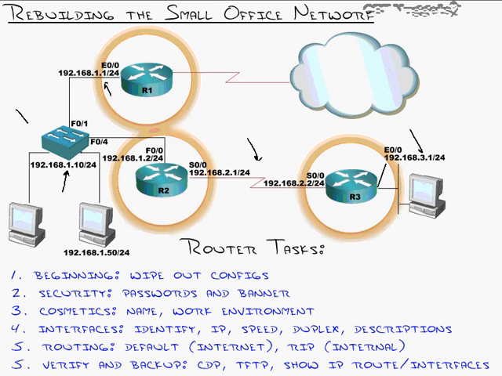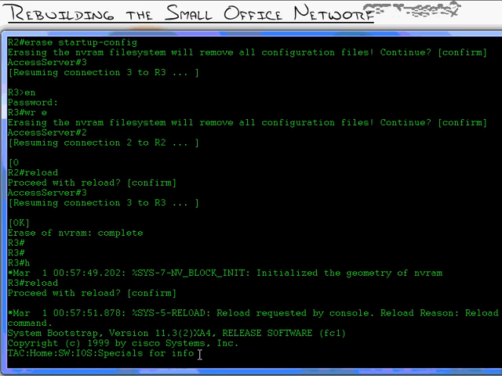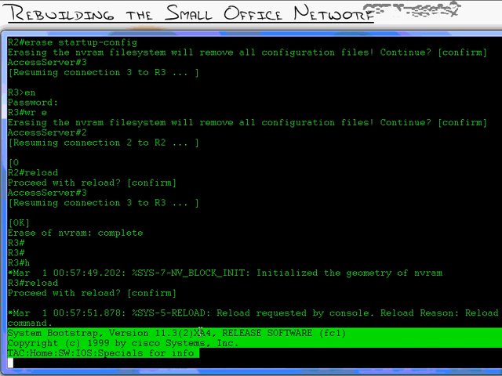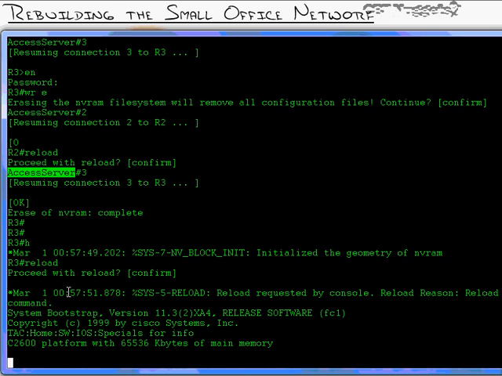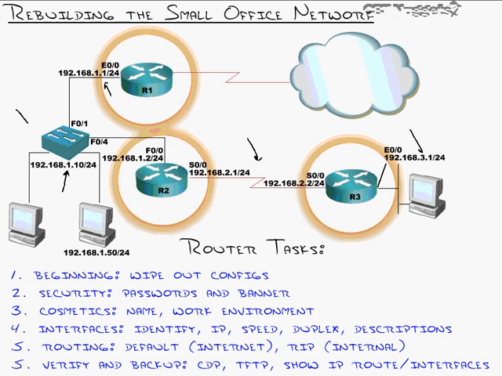All right, so with that, we now have wiped out the configs on all 3 of those routers in the same way that we wiped out the configuration on the switch. Now, all 3 of those are rebooting, and that's the benefit of using that access server: if you want to, you can actually watch them reboot, unlike a telnet session, because I'm plugged in from my access server, from this router right here, to the console port, so we can watch reloads and things like that. Now, I don't plan on watching all these routers reload.